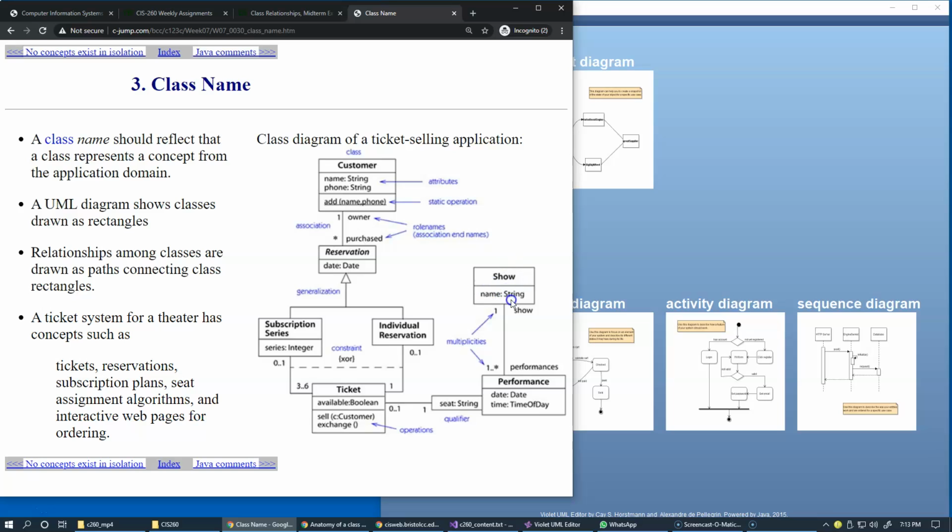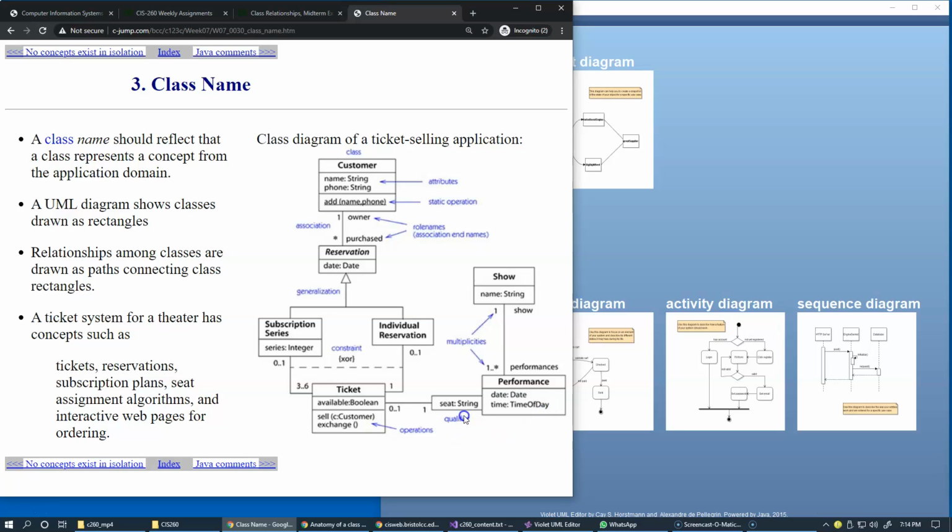Now, a theater Show here may have multiple Performances, and again we have data attributes and names of these classes. We have the simple association, and here we have multiplicity specifiers 1 and 1 to asterisk, which is 1 to many. So a show can have multiple performances scheduled, obviously for these dates and times of the day.